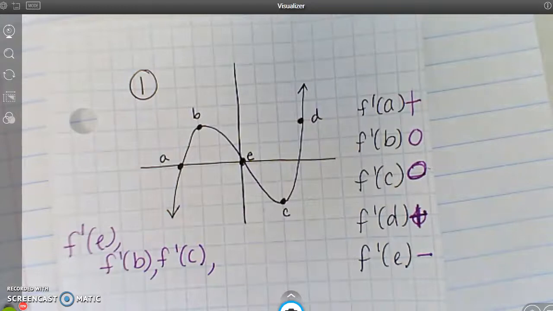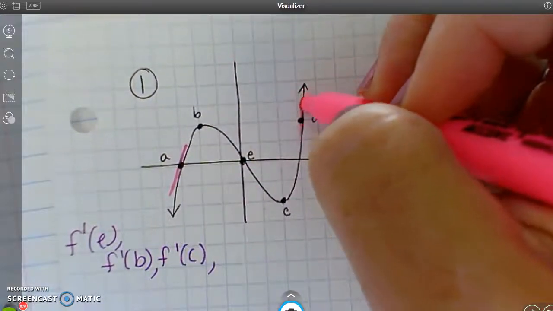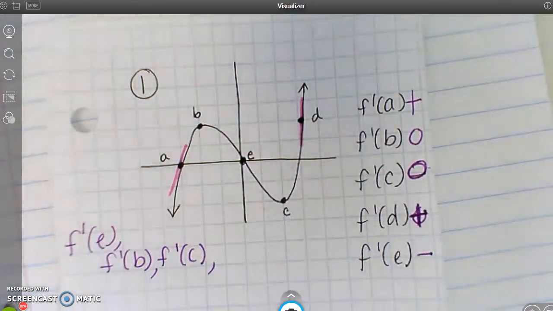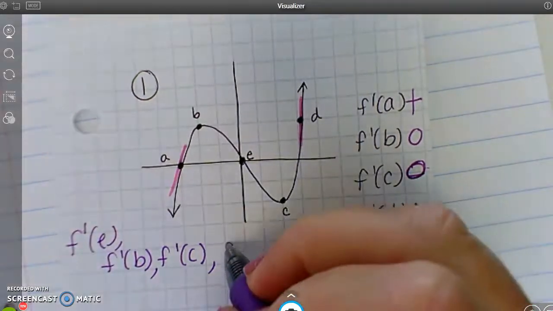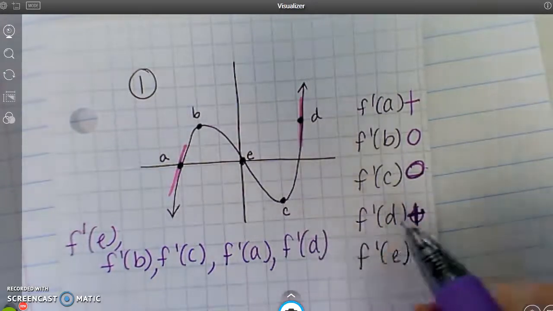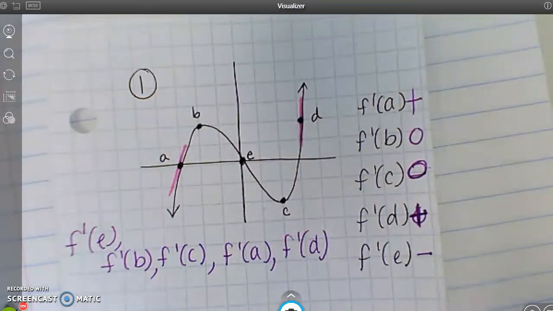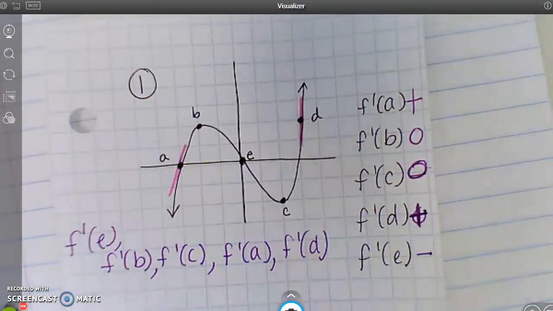And so what you need to do is just draw a tangent line as best that you can at A and at D, and just look at it and see which one's bigger. Well, f prime of A is going to be less because it's not quite so steep. D is much more steep. So f prime of A would be next, and then f prime of D. So you might have to label whether it's positive, negative, or 0. And then you might have to put it in order based on what the slopes actually were.